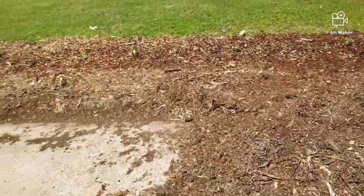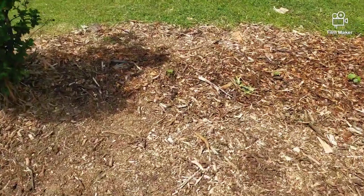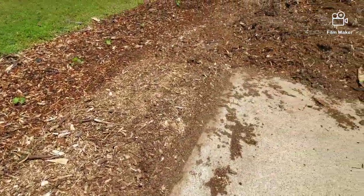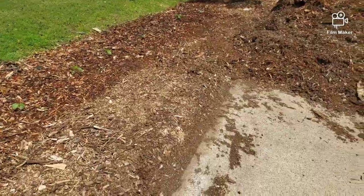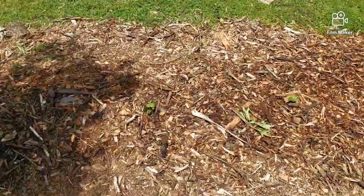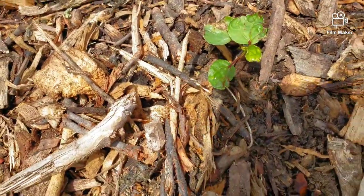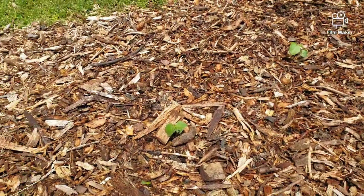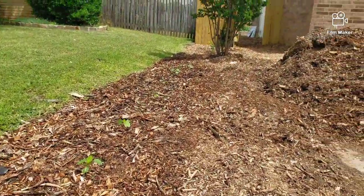But here's what we're doing here. This has kind of been a year in the making. Last year I was clearing this part of the lawn and putting mulch here, and you can see that it's got a nice fresh layer of mulch. What we're doing is planting the hibiscus. This is the Jamaican hibiscus that you've probably seen us plant here in the garden. I've planted them fairly close together. They've been able to do fine that way. But I got about 8 plants.